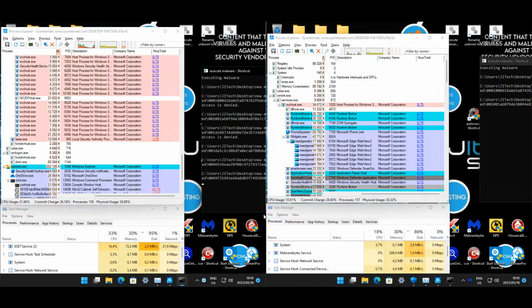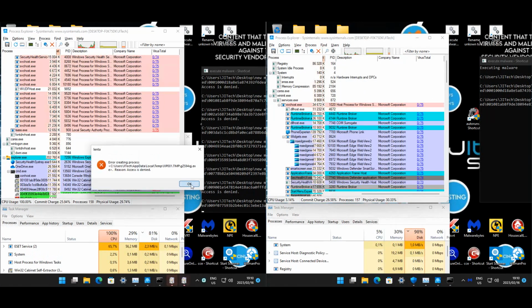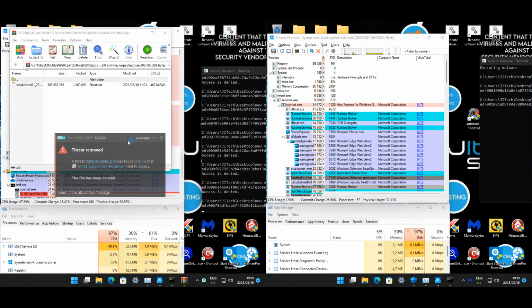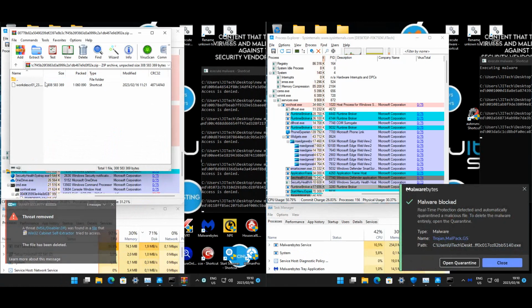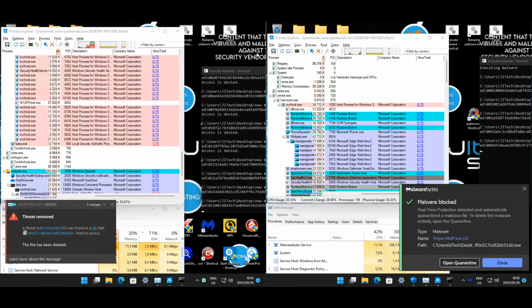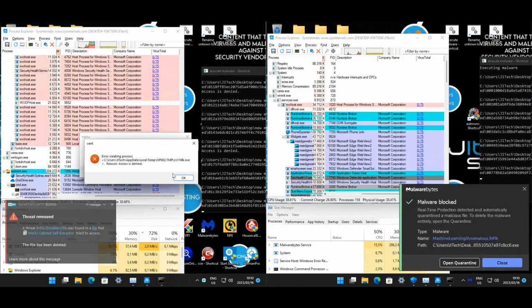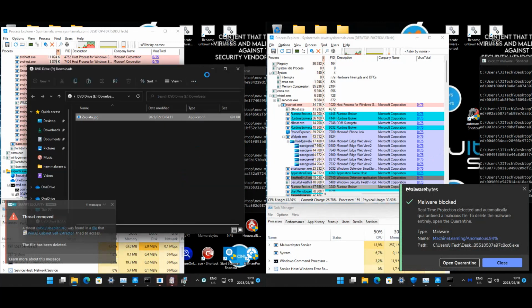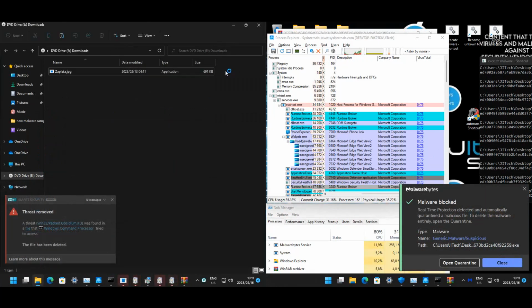But this is where the big test lies. We've got quite a lot of samples, over 3,000 samples. So this is really going to bench and stress test these two products to see how well they cope with being bombarded, see how well the engines are, how well they're optimized, and how they can cope with so many multiple executions.